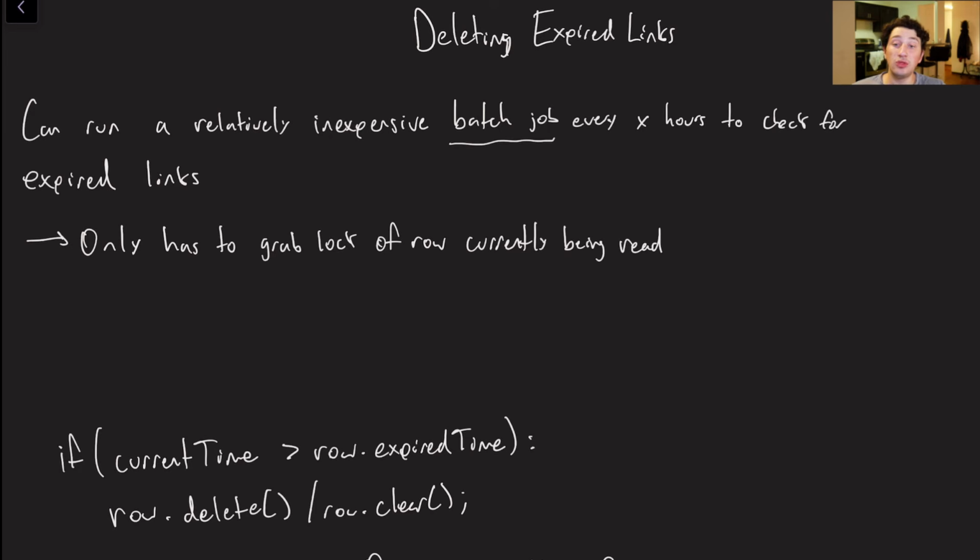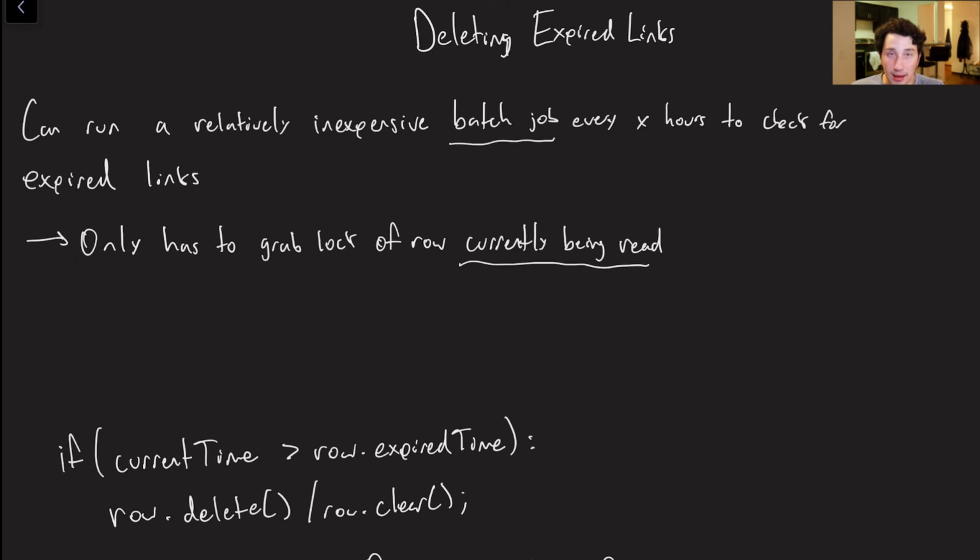And additionally, you really don't even need a lock either because at the end of the day, you're only grabbing it for the row that's being read. So yeah, maybe you do need a lock for that particular row of the one currently being read, just so that no one is continuing to overwrite it while you clear out the data.